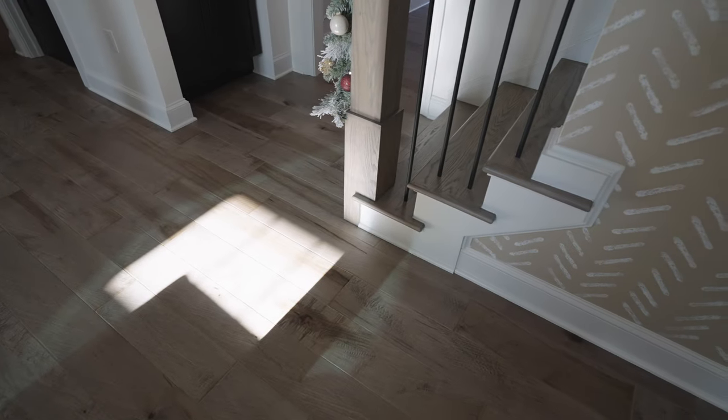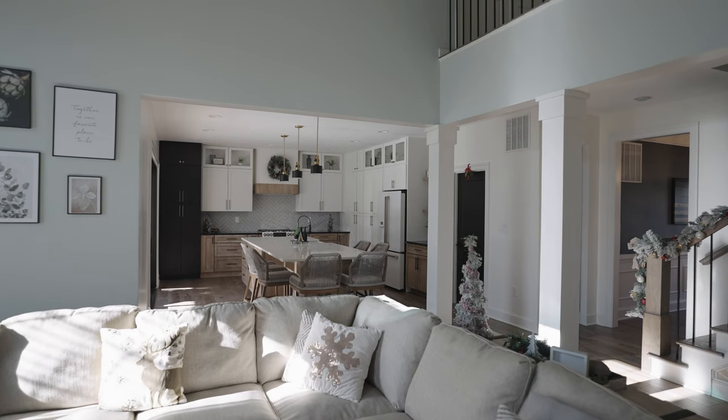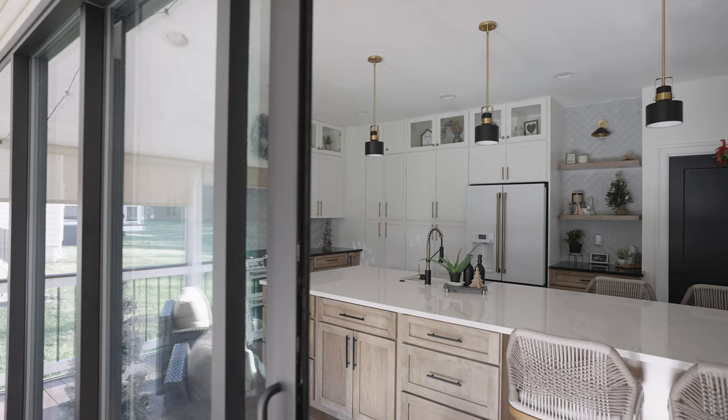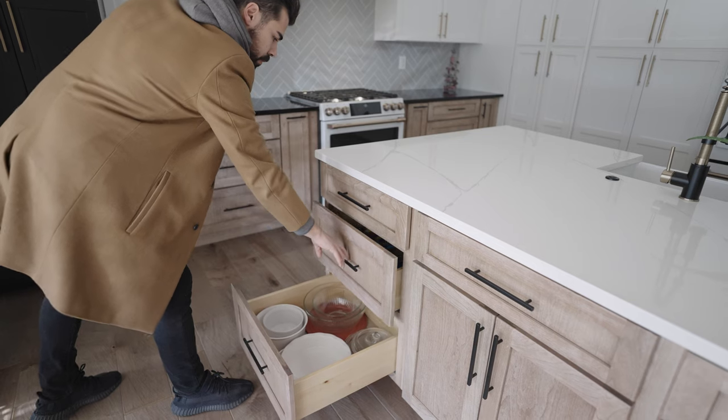As a designer, most of the time my inspiration comes after I start hearing from our clients. I have to understand their needs first, and after that I can add my vision to the design. Our clients wanted to upgrade the kitchen in a modern and open concept way. They wanted more of a seating area and to use the sunroom more efficiently. We came up with the idea of adding the door, and this door extension increased the space between the door and the new island area.